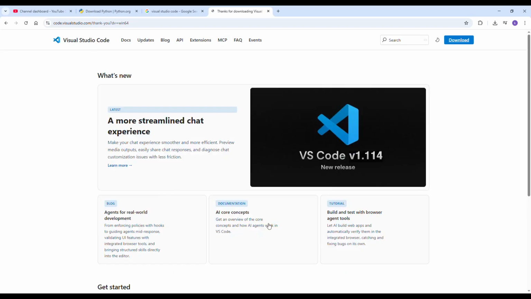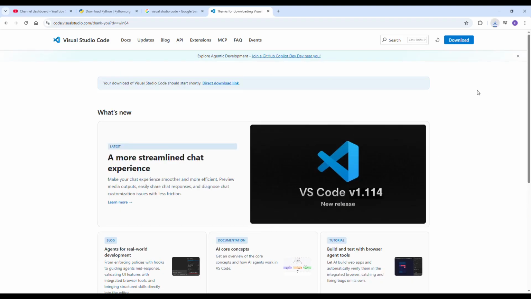I already installed it, so it is not required for me. It's pretty straightforward: click install, next, next, next. That's it. This is how we can install Visual Studio Code and start working on it to run Python programs.